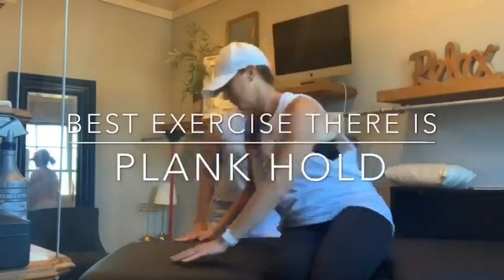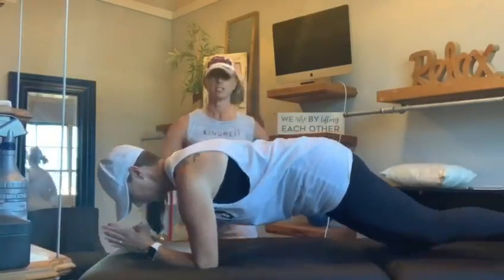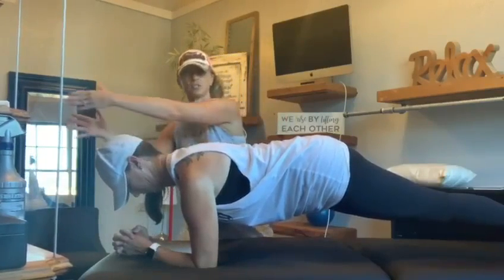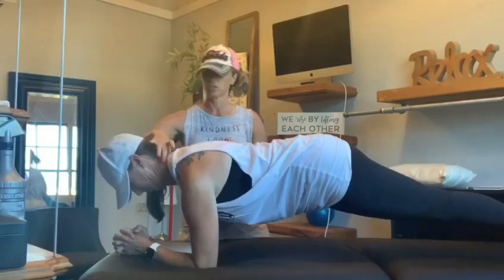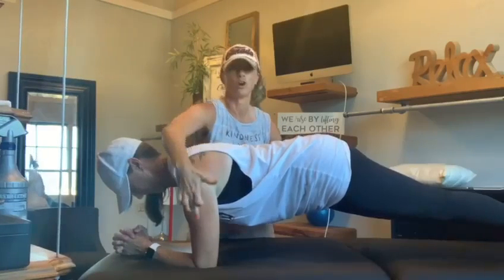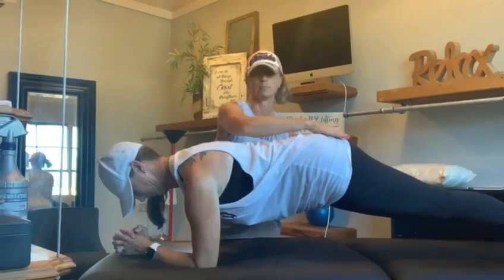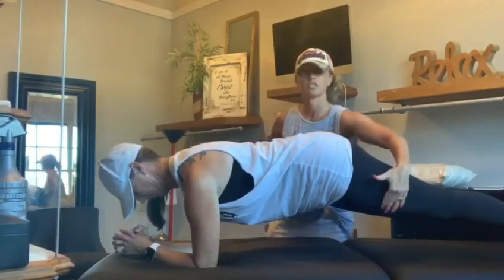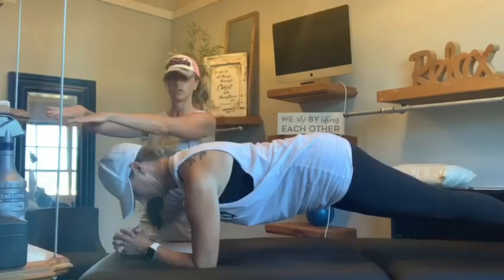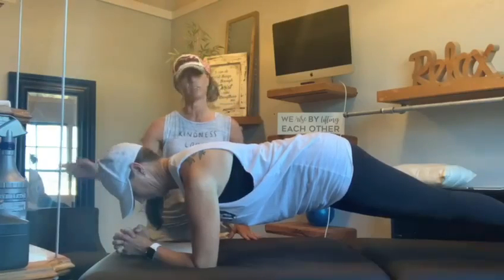Yes, plank hold. So Sarah, let's show them the plank hold. We're going to have her on her elbows here. So remember we've taught you before, head plugs into the ceiling. She's going to tuck her chin back. She's going to use these neck muscles that she's been working. Her shoulders are over her elbows. Her belly button is pulled in tight. Her hips are tight. Her quads are tight. So here we're in the right position. Shoulders are plugged back and down, and the head is plugged into an outlet above her head.